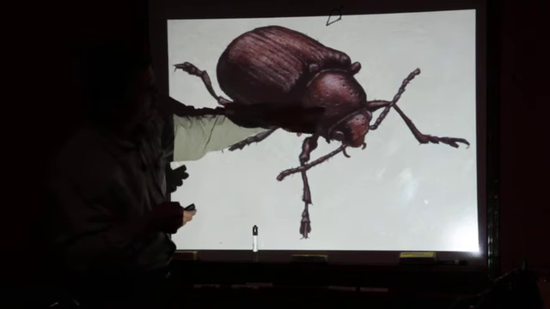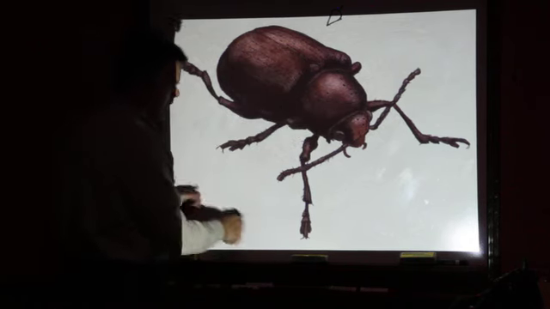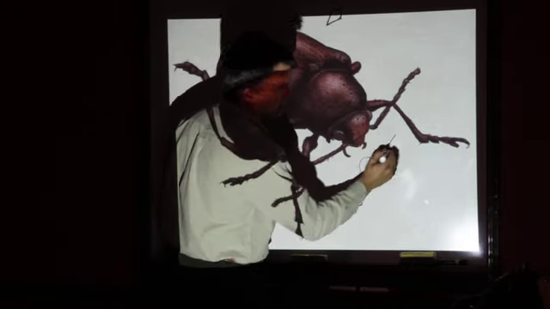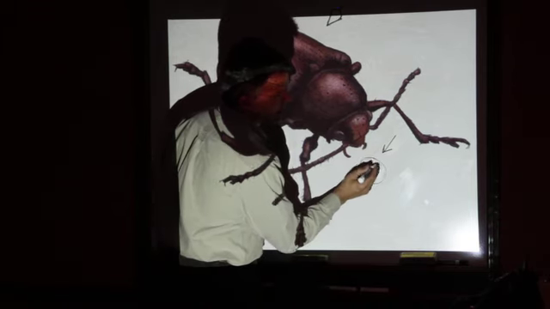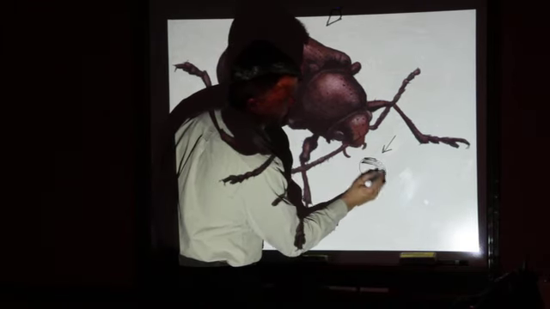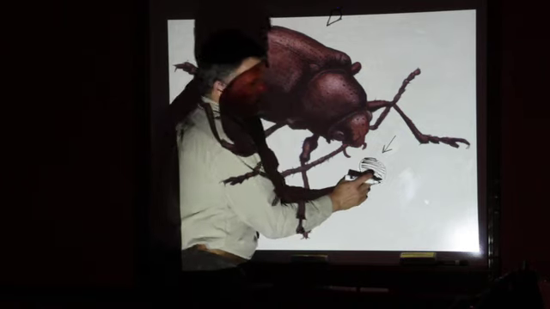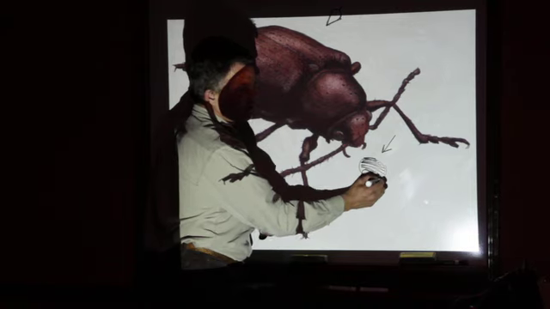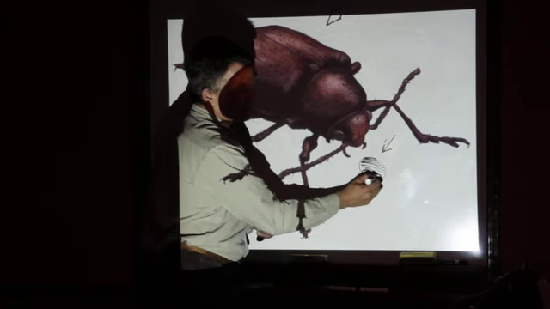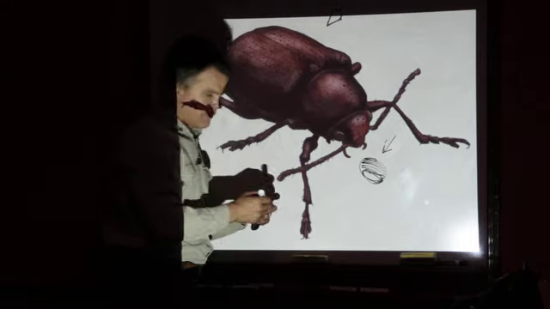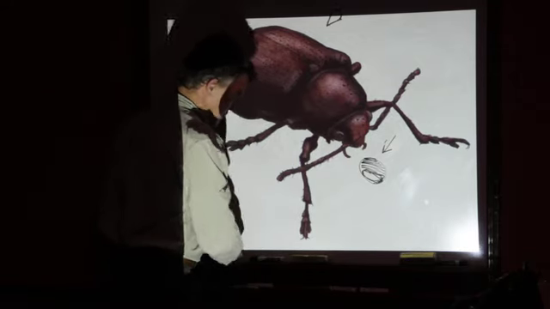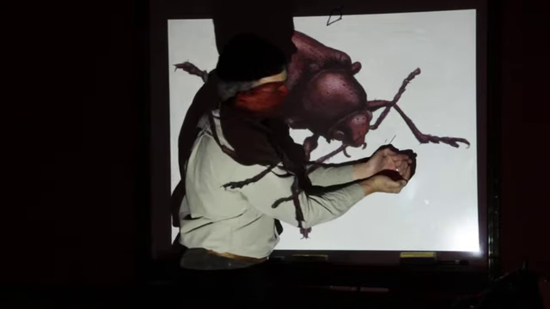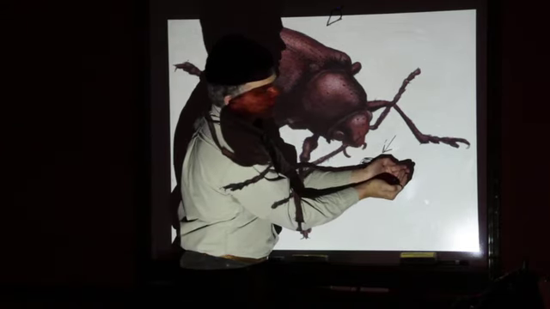So take a look at some of these little holes here. If I have a hole here, imagine this is a round hole, and the light is coming from this direction. On this side of the hole, where the light is, it's going to be in shadow. But on this surface over here, in this zone, the light can strike that side of the hole rather directly. I'll do this with my hands. I don't know if you'll be able to see this from your angle. I'm making a cup here with my hands. In the palm of my hands, I've got a shadow.